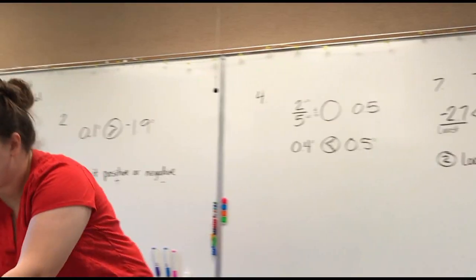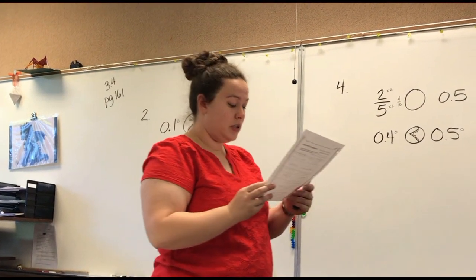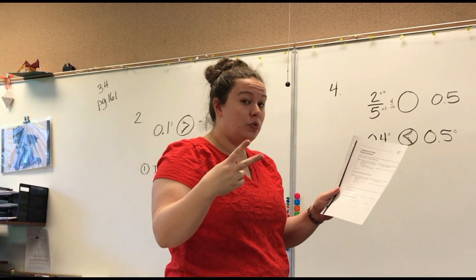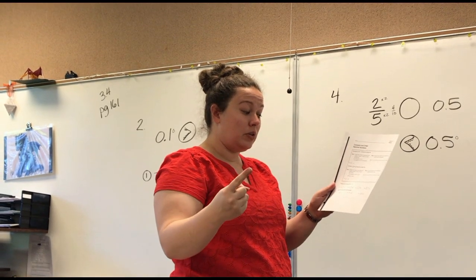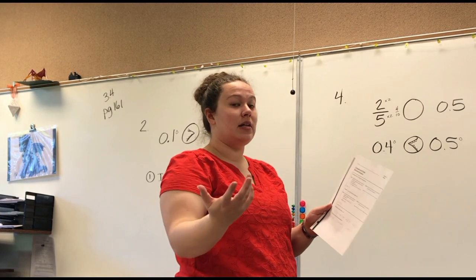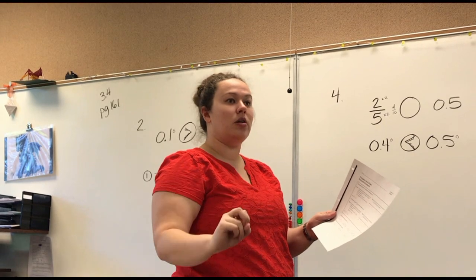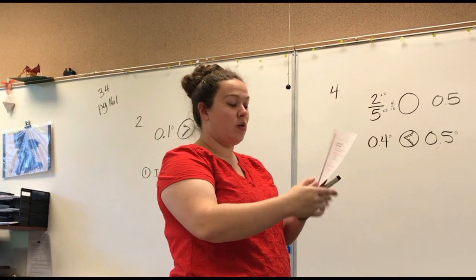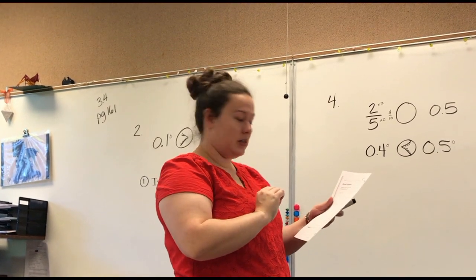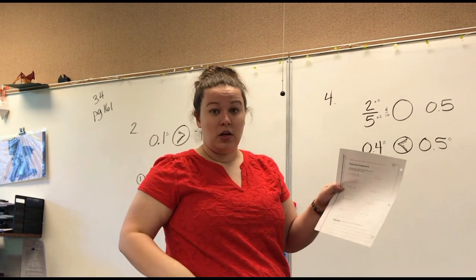Let's talk about your worksheet on 3.4. You will be doing all of the front, and if you follow the 2 main rules of looking at the symbol and looking at your whole number, this paper should be easy. But like I said at the beginning, people overthink it. So just don't overthink it, look at the symbols, look at the whole numbers, and you should be able to do this quite easily. You do have to do all of the front, and I'll be nice, and you only have to do 1, 3, 5, and 7 on the back.